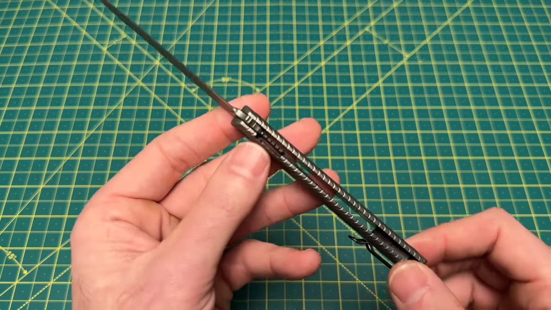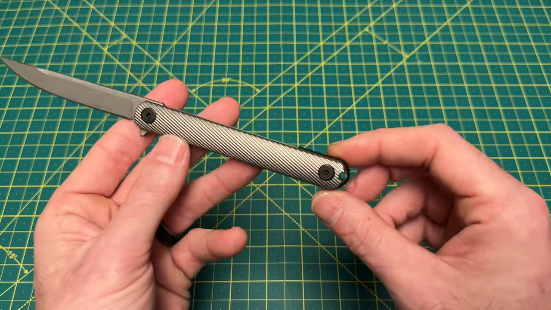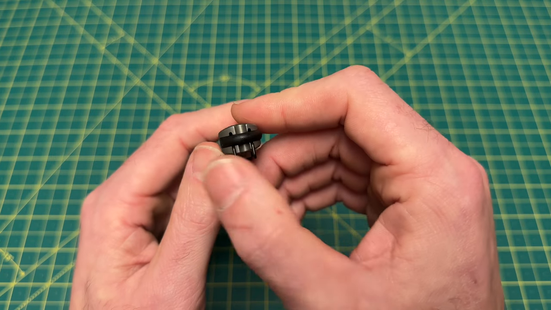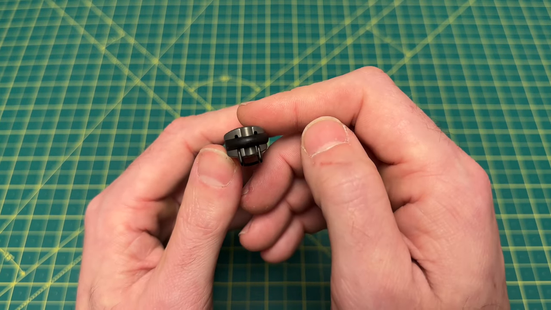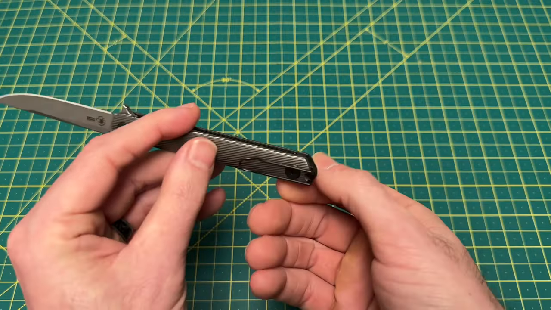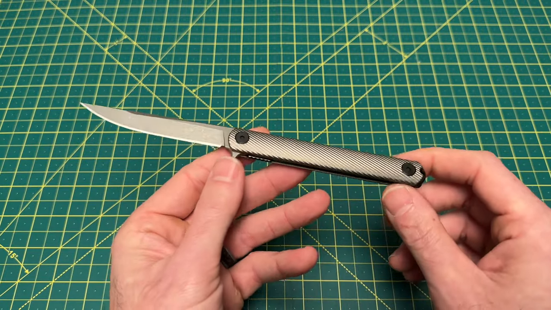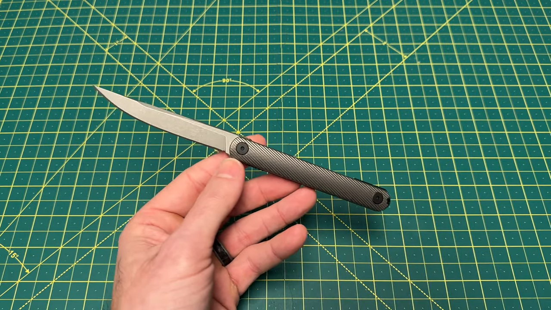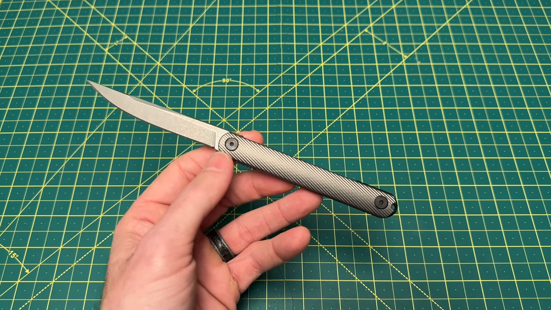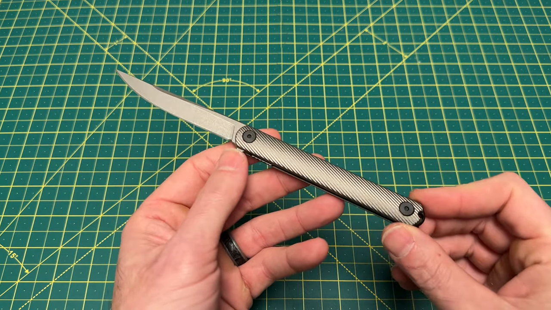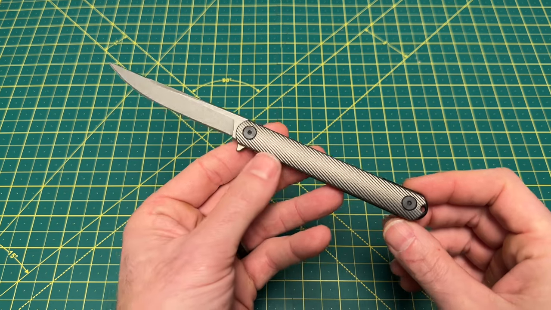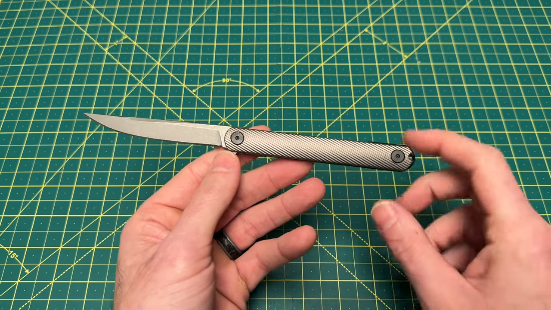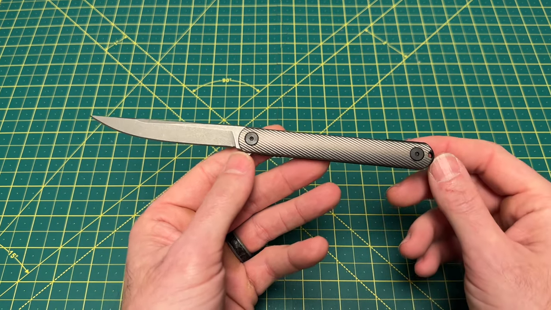Handle length coming in at 4.5 inches, and a handle material of titanium. There's also a carbon fiber option as well that I believe is a little less than this actual model. We have a liner lock for the locking mechanism, and user of a right or left hand tip-up carry. Weight for this particular model is 2.62 ounces. The carbon fiber variant comes in under 2 ounces. Designed by Andres Nemec, and a price for this model coming in at $179.95.